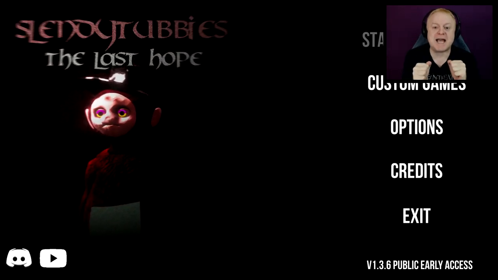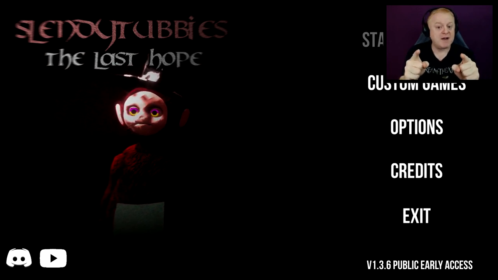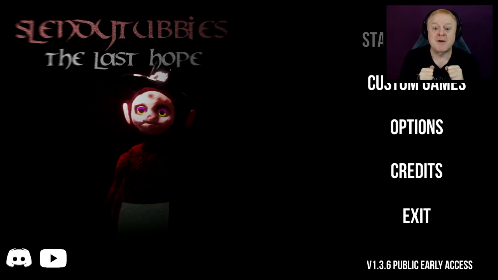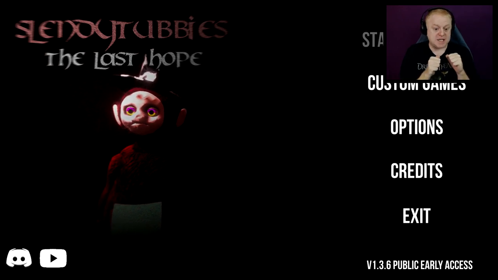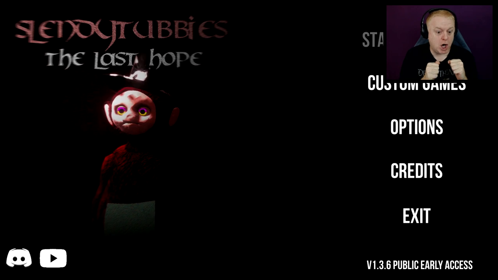to Slendytubbies The Last Hope. This time I'm playing the public early access demo. It's not quite available yet to you all, but it will be very, very soon. Oh, and look at this tubby. It's a red one with pink and yellow eyes, and he's wearing a guardian hat.